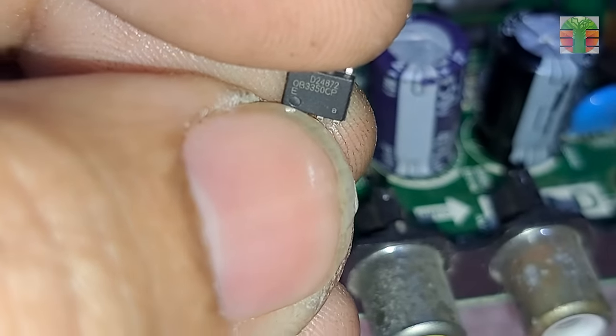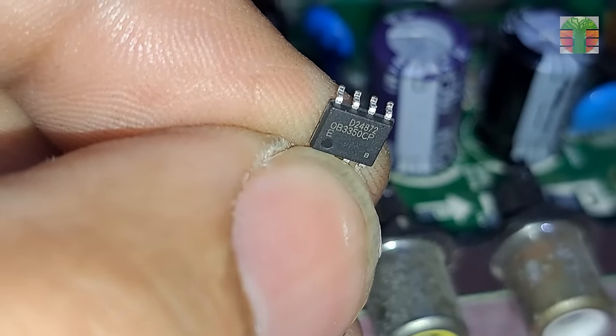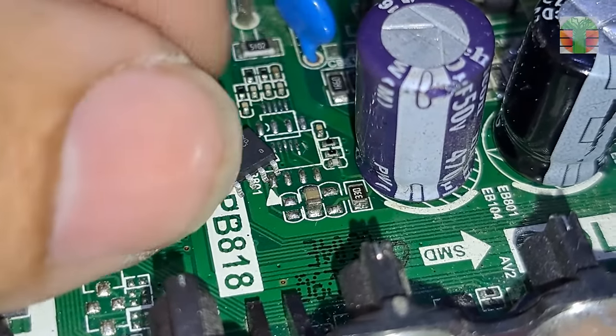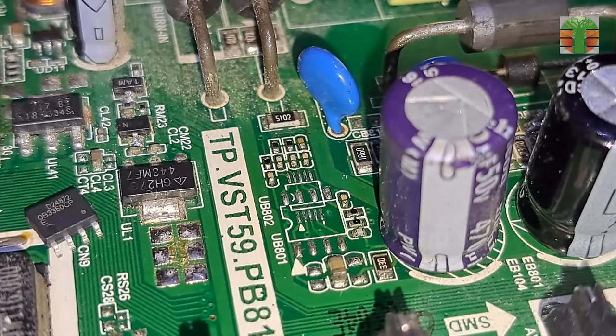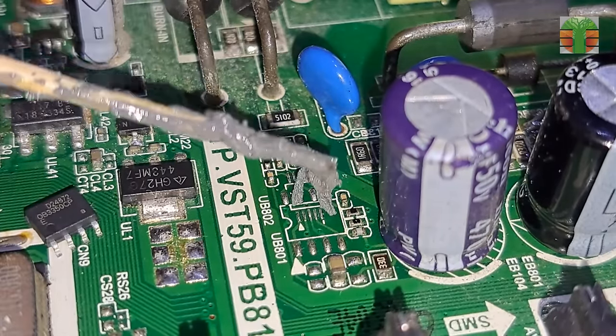The driver SN51DPIC is similar to OB3350CP. As you can see, the pads are the same for this type of IC. This will work. Let's solder it.